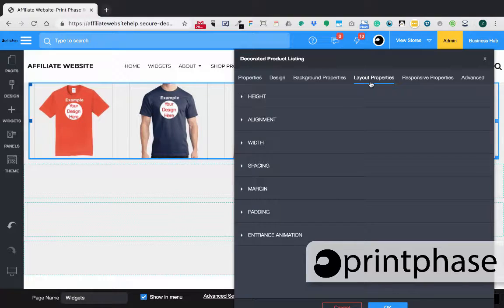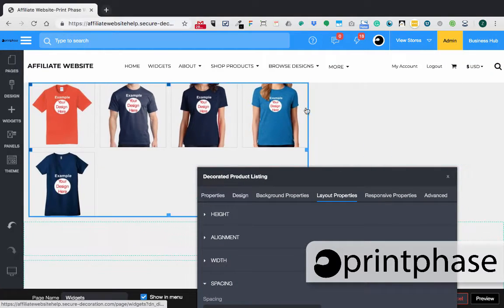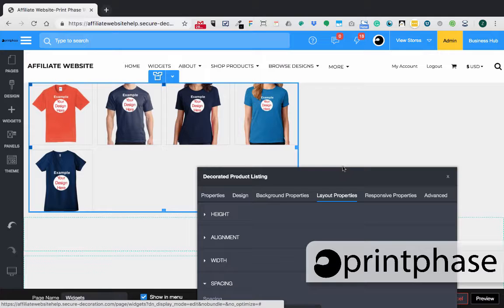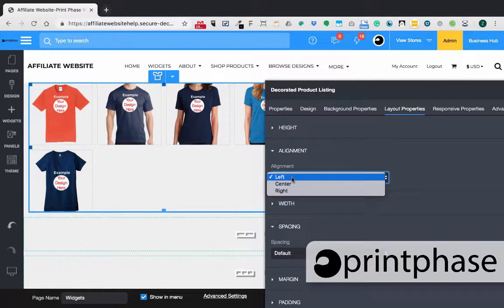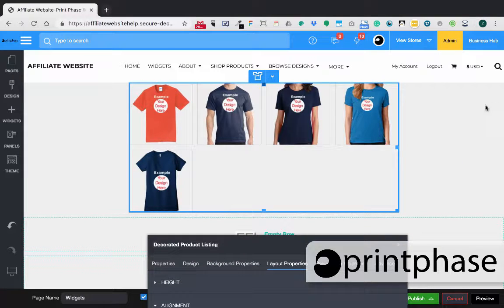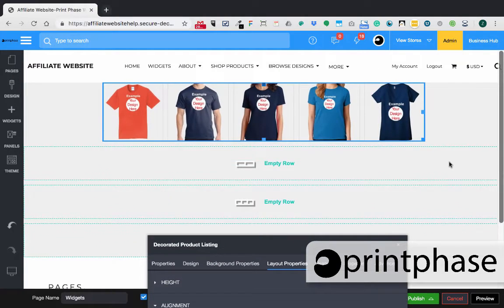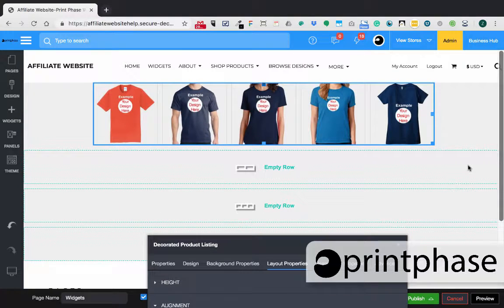Just like every other widget, we can control the layout and the background properties. The layout, primarily what you would maybe use, is the spacing. We don't have many products, so we're not worried about the spacing too much, but if I shrink this area, and then let's actually align it center. It's really nice with this widget, when it's within the row, you can choose exactly what width you want it to be, and it automatically resizes itself and how many products can be listed to give you an idea.